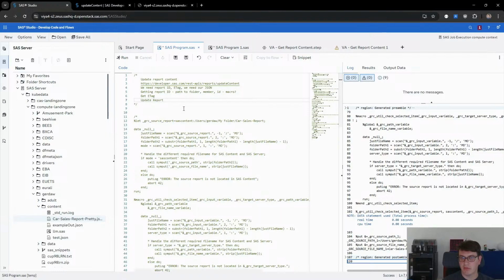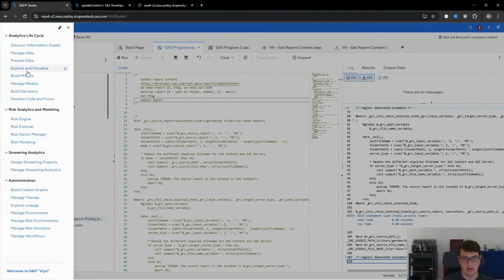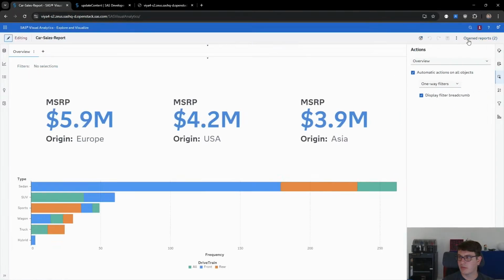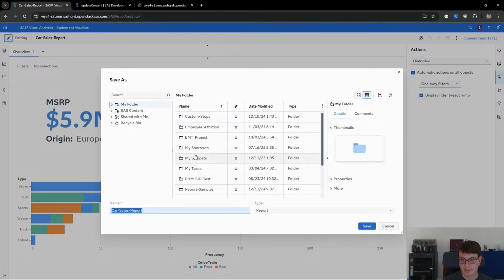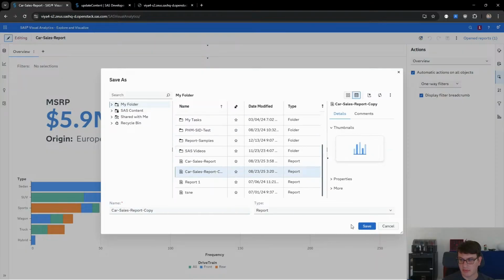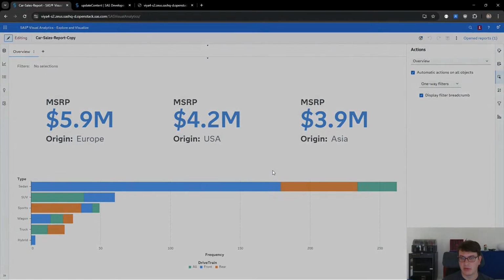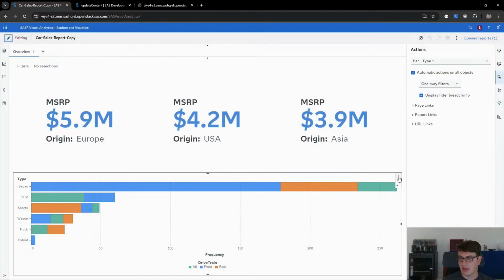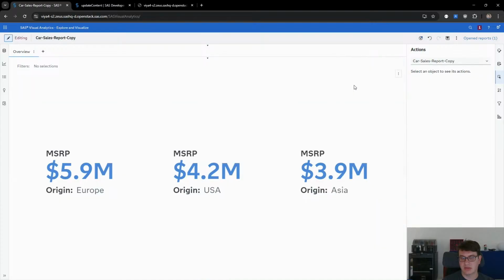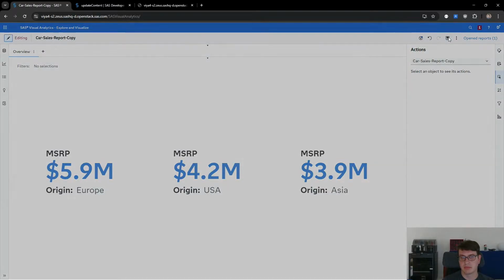So the first thing we're going to be doing is, let's go to Explore and Visualize, and let's close out these reports, and let's say we are going to create a copy of this, save. We're going to replace that copy. And now let's say we will delete this piece here.